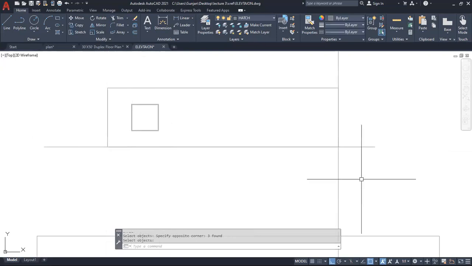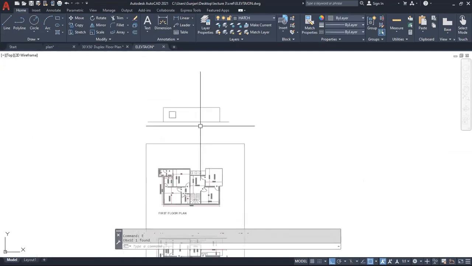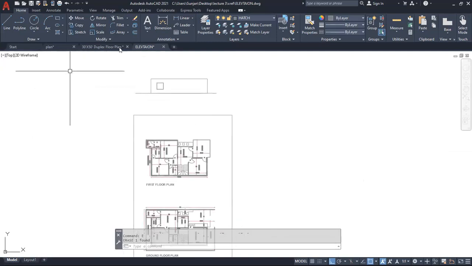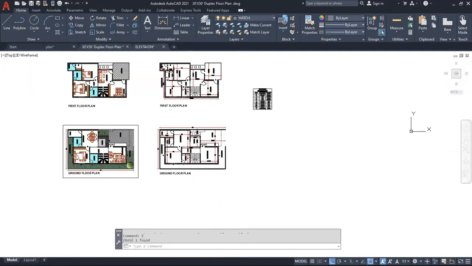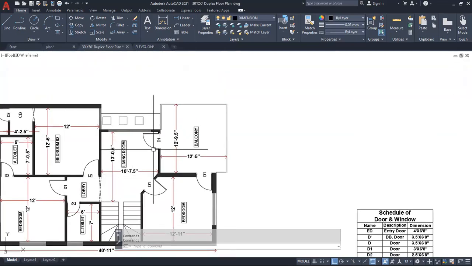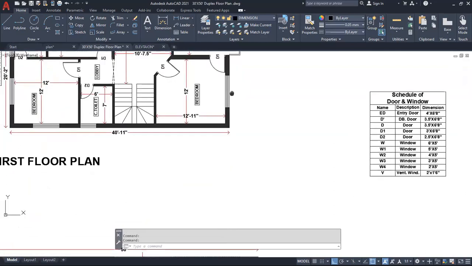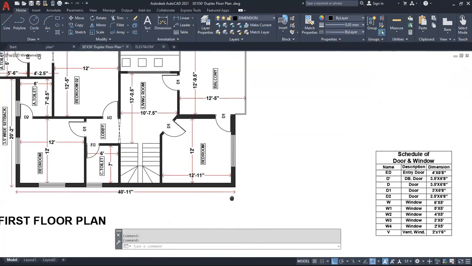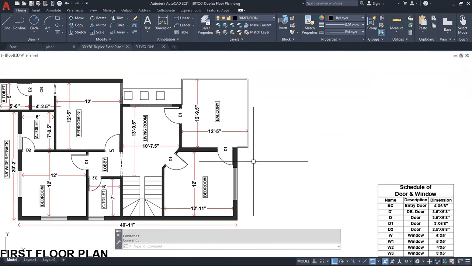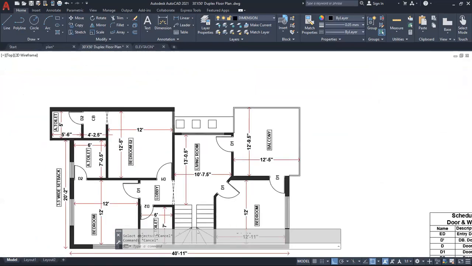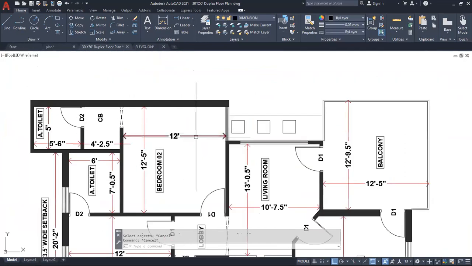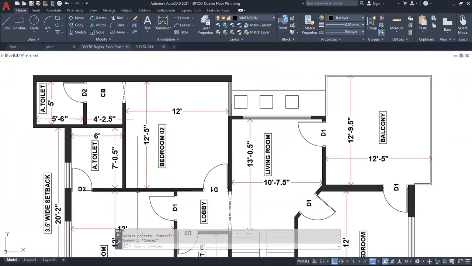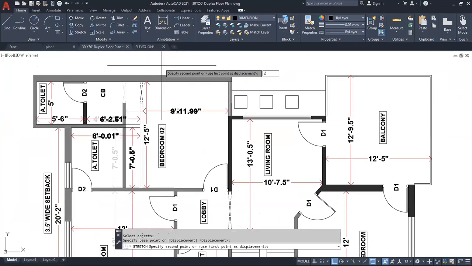Now I am working on a separate file on this elevation, but someone is working on this file. So let's say that my dimensions change and I am working on this file and Ban is working on the separate file. So let's say that my dimensions change here. So maybe this wall, instead of 12 feet, it becomes 10 feet. So I am making changes here. I will say 10 is 2 feet.